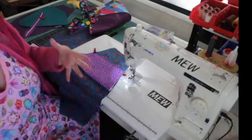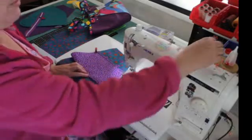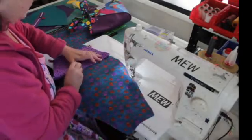but not too much glue. Or because this is fabric, you can pin it in place. So I'll actually pin this one. How's that?